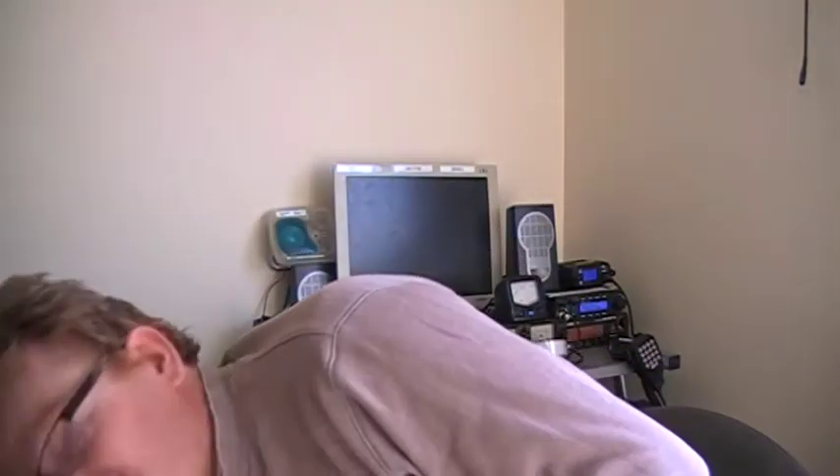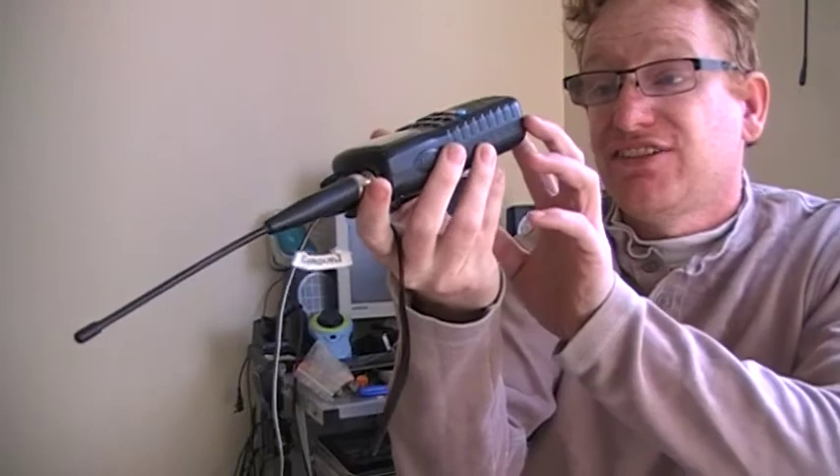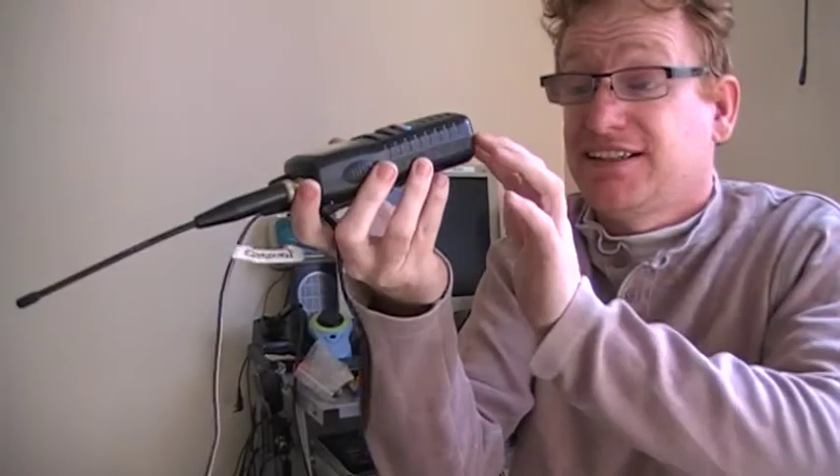I actually do have two Intech H520s — one of them doesn't work. One of them's a bit broken, because not long after I first got it, it ended up being dropped on a concrete floor, the volume pot broke, and it's never been right since. On the Intech, if you do have one of these, the only contacts of any interest are the three in the middle — they're for the car kit. The other two on the outside, which I suspect are for charge, were never given an optional charging dock.